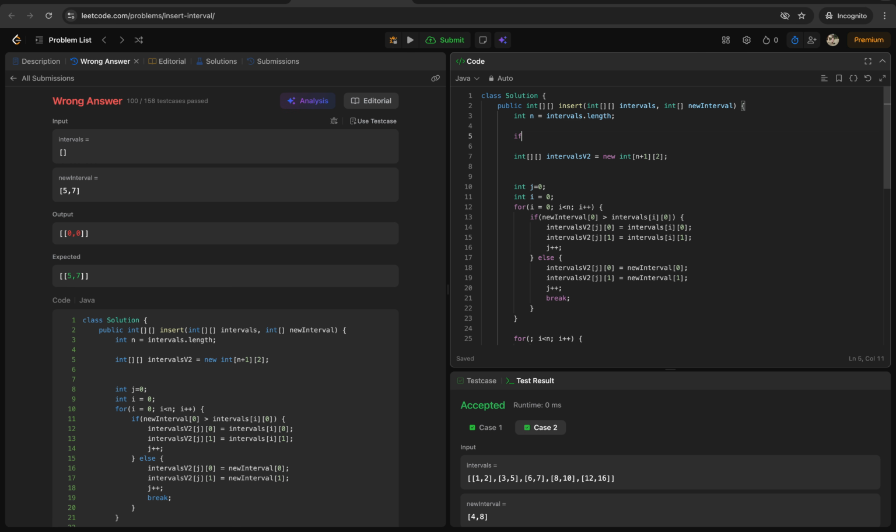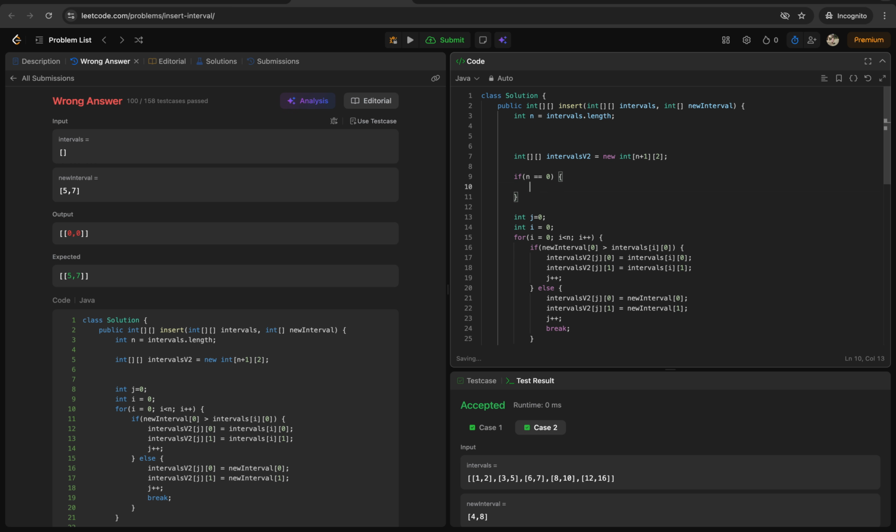Okay, if n equals 0, in that case we just need to return that one element.